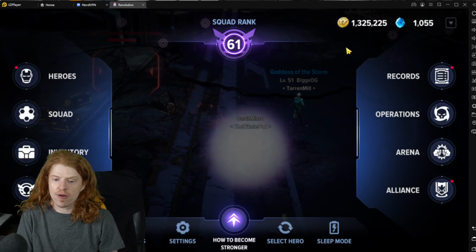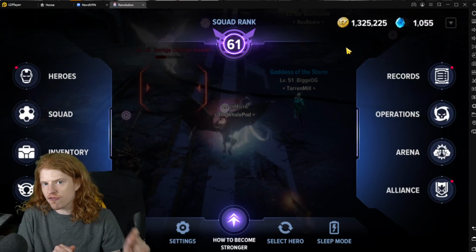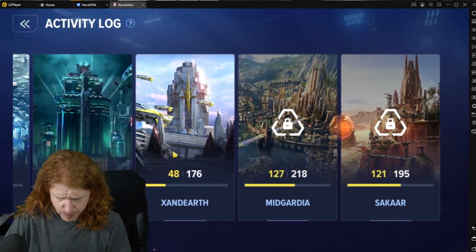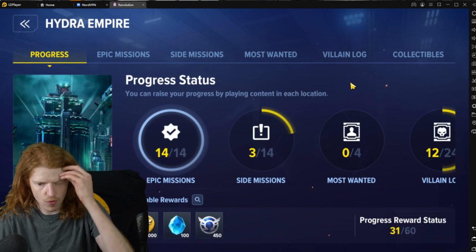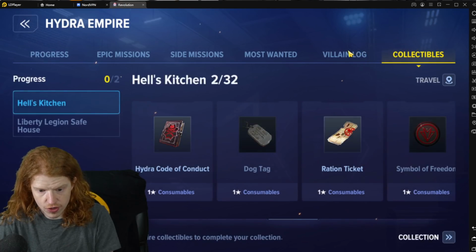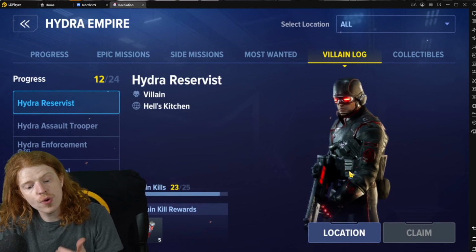Now, it seems like I haven't figured this part out yet, because it seems like certain minions, I went back and was finding the Hydra bosses or the Hydra guys. Here, I'll show you. Actually, I can show you right if you go to the activity log here. Then I go to the Hydra Empire because I was trying to find the Hydra gear. And this is another important part. In the Hydra Empire or any of these empires, they actually drop certain items which are required in order to craft the actual regional costumes.